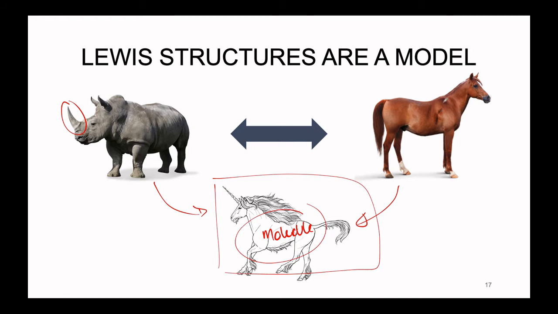To get a really good description for what this perfect molecule looks like in reality, we're going to have to hybridize our description — combining the horse and the rhinoceros to get a picture of the unicorn, the molecule. Lewis structures are like the horse and the rhino. Sometimes we need to put two Lewis structures together to get a really good picture for what a particular molecule looks like. In most cases, Lewis structures in their basic form work just fine, but some molecules need two or more pictures combined.